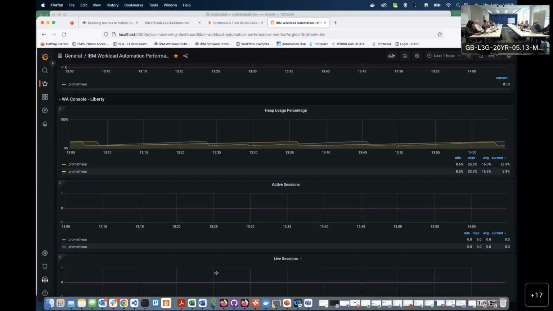Again, you could set up basic alerting through Prometheus so that if a workstation becomes unlinked, because you're gathering that information, Prometheus can then send an alert via email or something like that. Again, it's a metric that can be set up within the configuration file that allows you to do that.